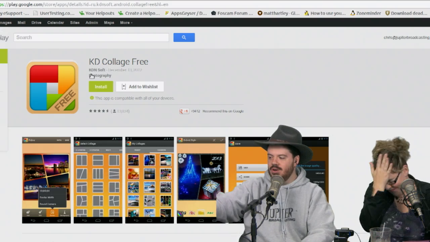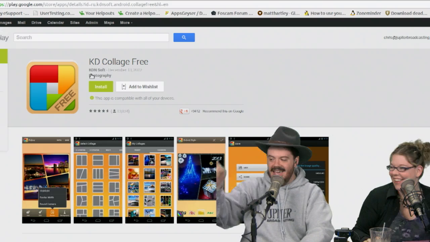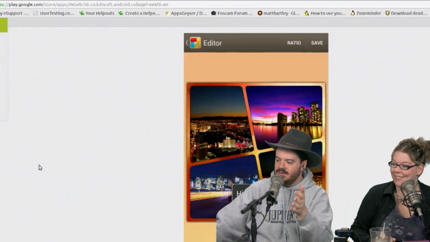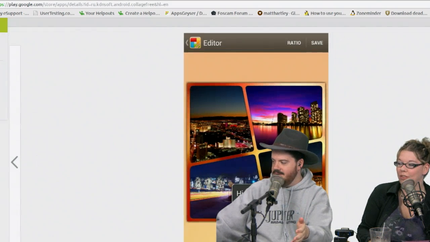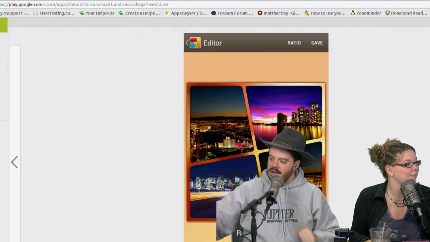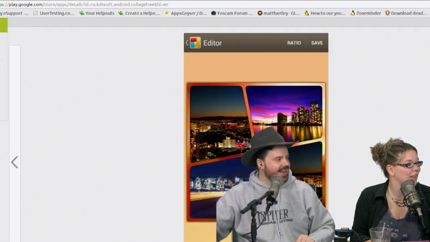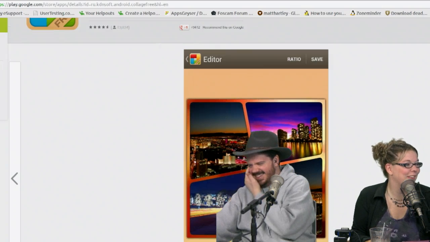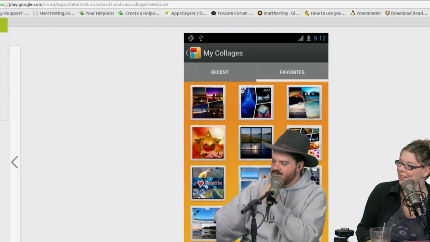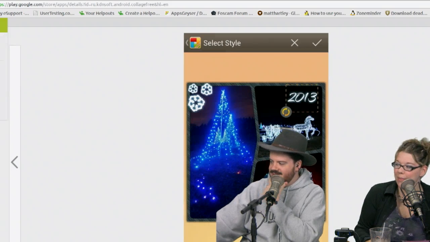Trust me. So if you go to the Play Store, go to KD Collage Free. Now you can get the paid version too. Wow. This is a bit more manly. See, one of the apps does that. PhotoGrid does the slanted thing. But do you see how it looks manly? That's all I ask. Just the design of the app feels more masculine to me. Okay, all right. Well, maybe. You know what it does?